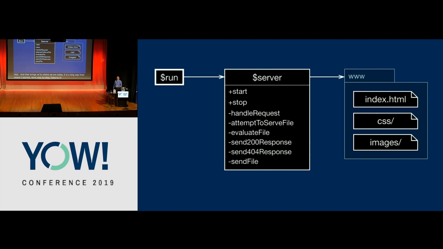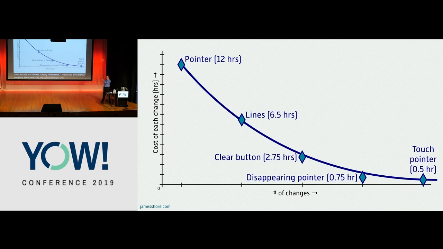To sum up, evolutionary design is about reducing the cost of change, and I think this is critical. You need to see this curve. I don't care how you do it, but you need to see this curve if you're doing modern software development, if you're doing agile development where you take requirements late.